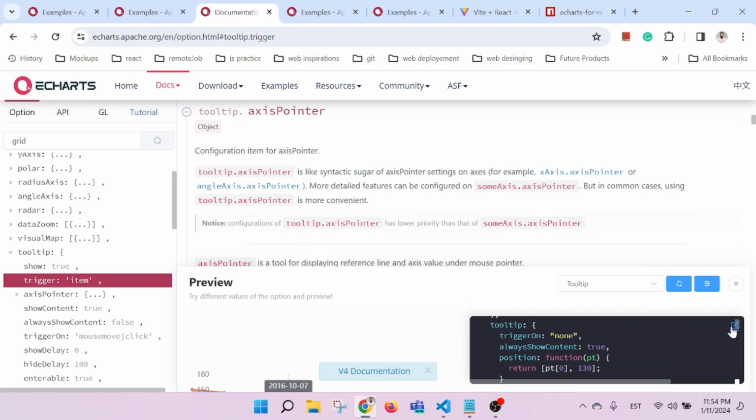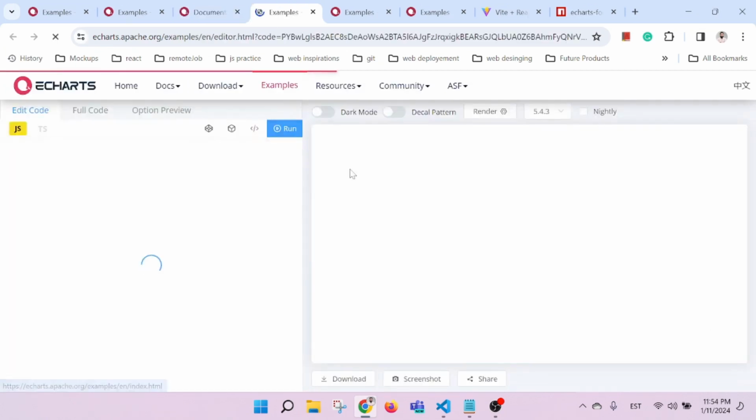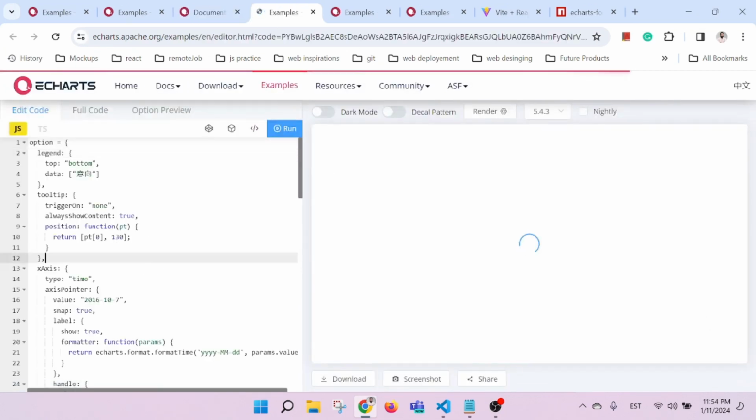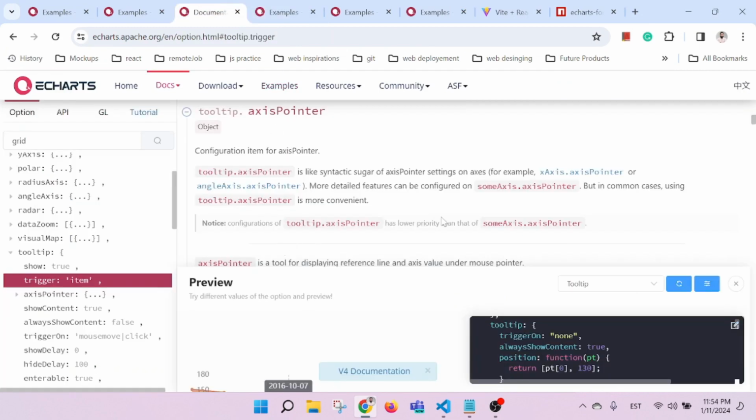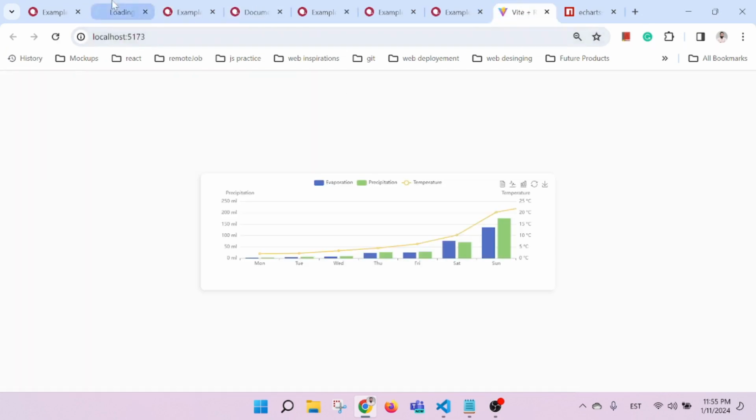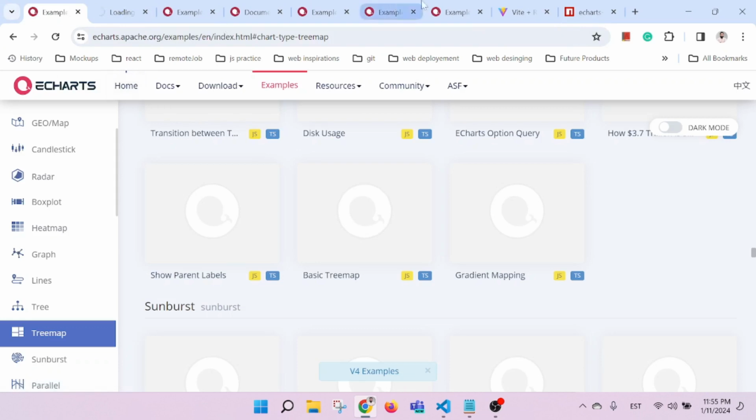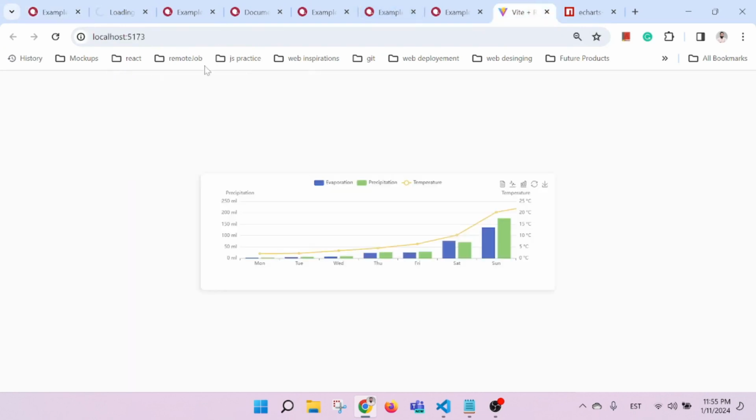I think we can have this editor option, and it will open this in a new page, and you can experiment with the different values. But that's pretty much it. I think you can go through the examples and explore it yourself, and you will find it a very good library.